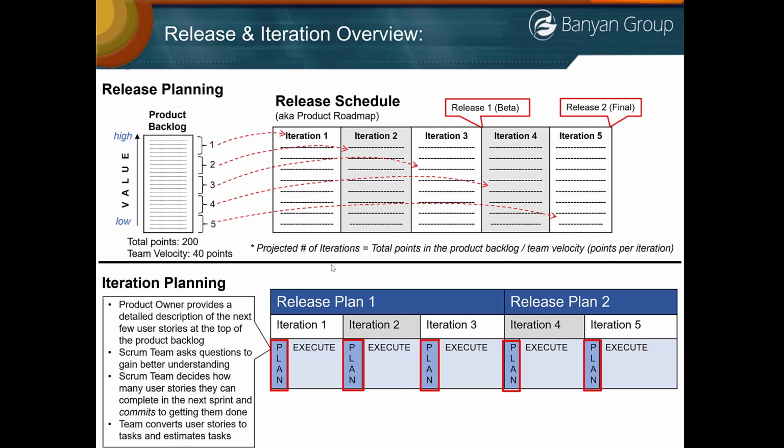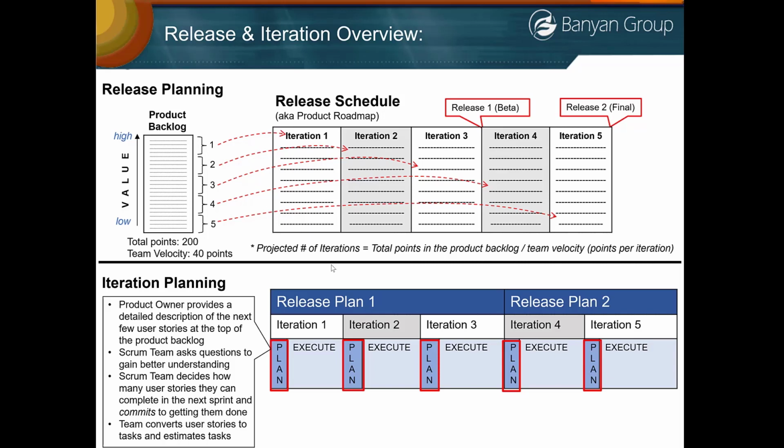And why do they do the absolute or ideal time estimating on the tasks? Because now they're ready to invest the effort into doing detailed estimates on that work because they've committed to that work. Before that, when the work was in the product backlog, particularly at the bottom of the product backlog, they didn't know if that work would be thrown away, if they'd ever have to do that work. Because remember, the product backlog is evolving. Things are coming in, things are being removed, and not until those items come to the top of the backlog and are drawn into the next iteration does the team know with certainty that they're going to do that work.